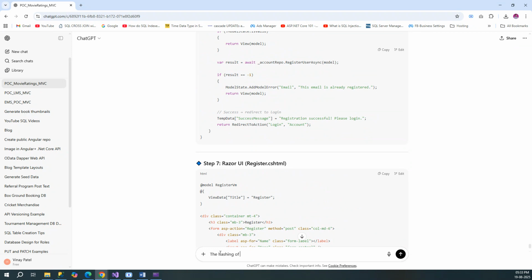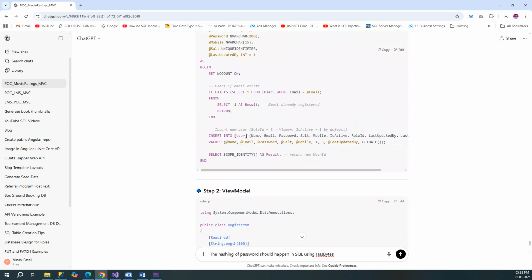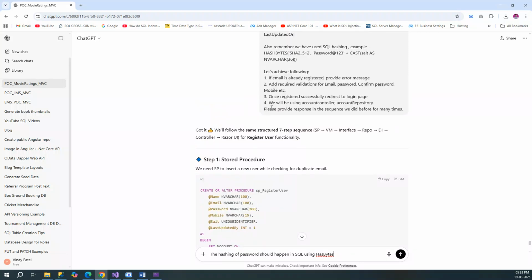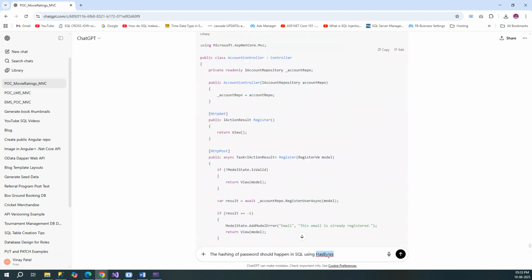The hashing of the password should happen in SQL using HASHBYTES.